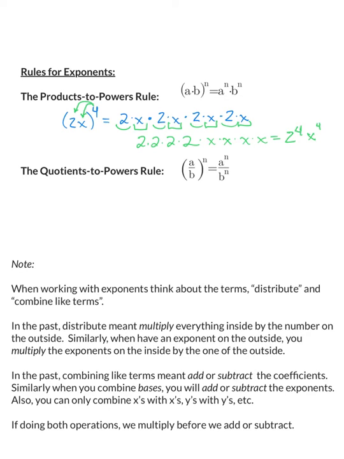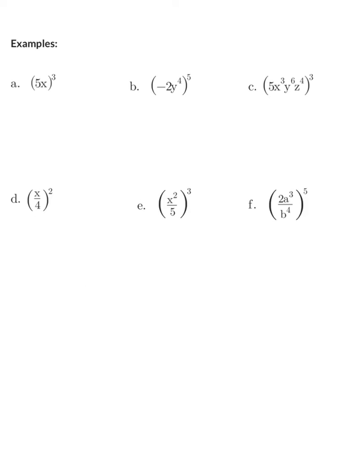So now let's look at some examples of these. One thing to note is that starting in this section, we will not only want to distribute our exponent, but we will also want to evaluate the number, which we did not do in the previous section. What do I mean by evaluate the number? What I mean is, what is it actually equal to? We don't want to leave the number part in exponential form. We want to actually say what it is equal to.